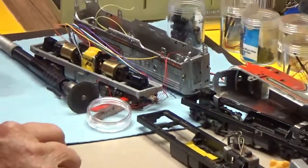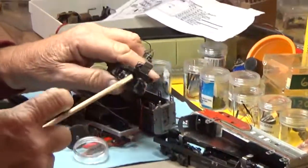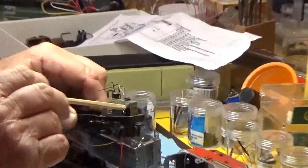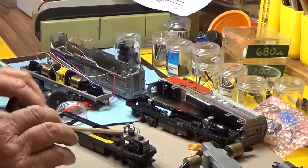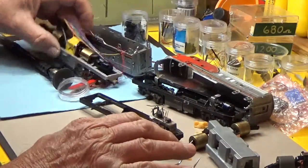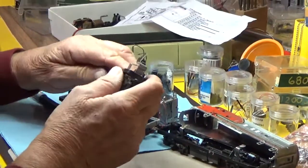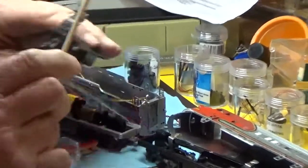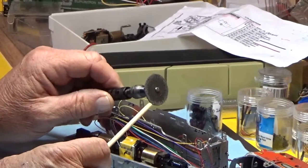With the Athearns, almost every Athearn engine that I've found will have the front pickup as a metal bar that comes up — it's riveted onto the chassis. And that's a problem: it's in the way and it needs to get out of there. Athearn uses a metal contact strip that goes across the motor and down, and it rides on a wiper to pick up one side of the power. You won't use that when you go to the DCC conversion. You've got to get rid of this somehow, and I recommend using safety glasses. A Dremel tool works well — Dremel makes a general-purpose cutting wheel that is heavy enough to cut that off.